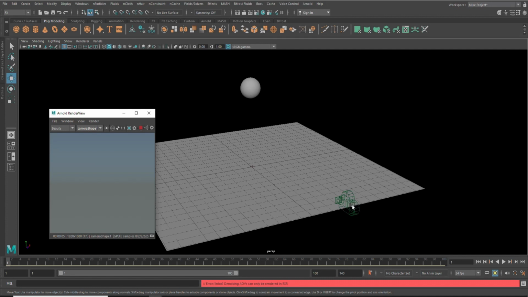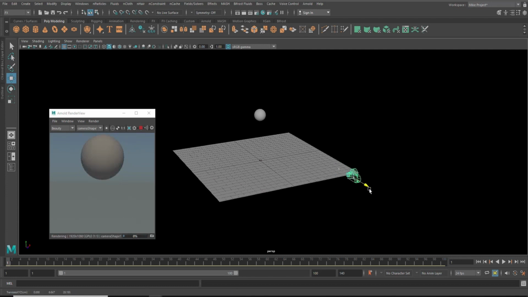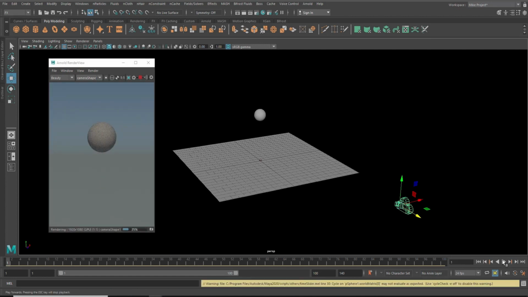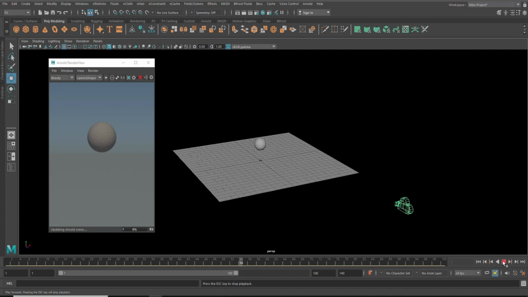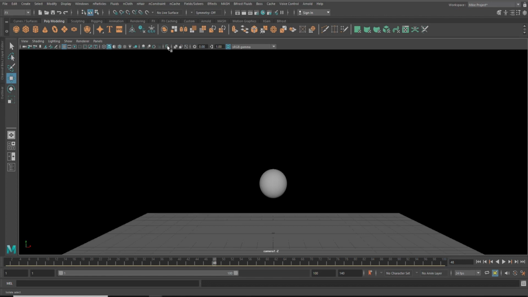Now if you're not happy with that, what you can do is select the camera, move that up. There's the ball, and then move the whole thing back quite a bit, so we can kind of see the whole thing. We're going to jump to frame 1. We're going to hit play, and let's see if this guy is set to IPR rendering. It is, yeah. So jump back to frame 1, hit play. Might take a bit on the IPR, but that's okay. Right, so we want that to be a bit lower, right? So we're going to take this guy, we're going to hit escape, we're going to push that down a little bit. And then we're going to go in here, perspective, camera 1.